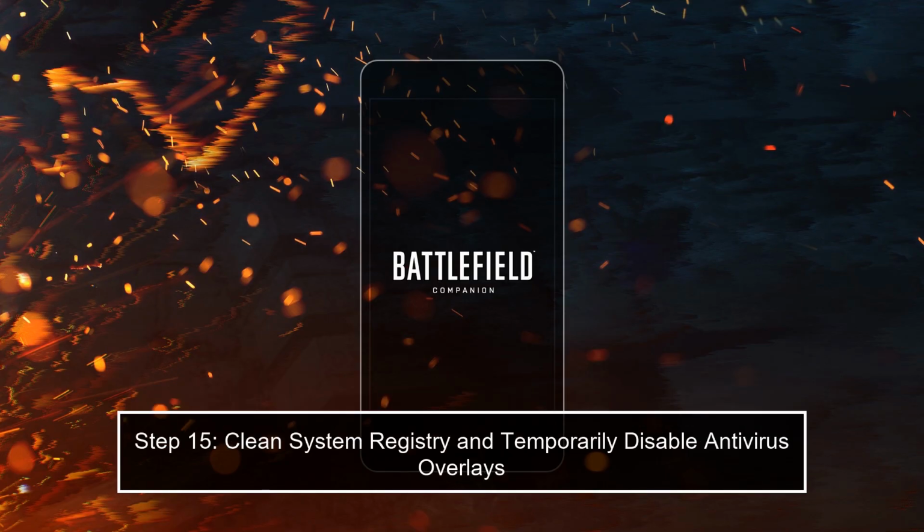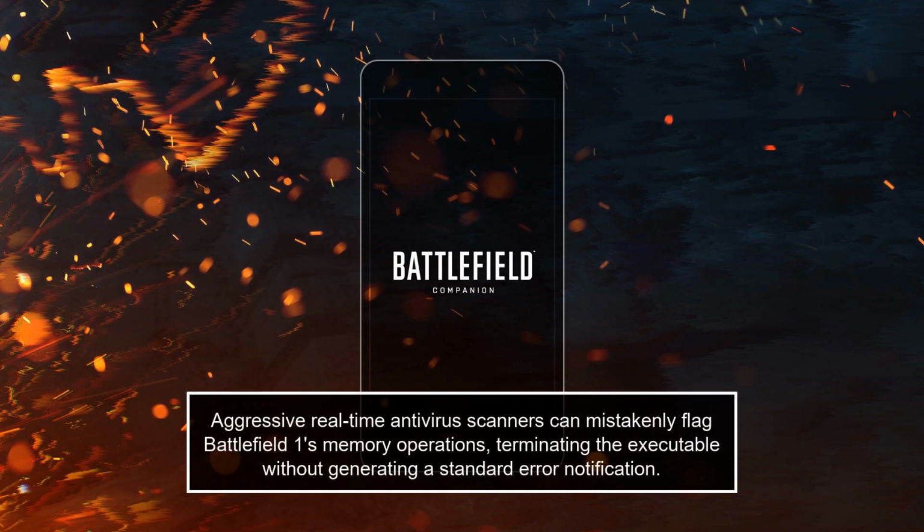Step 15. Clean system registry and temporarily disable antivirus overlays. Aggressive real-time antivirus scanners can mistakenly flag Battlefield 1 memory operations, terminating the executable without generating a standard error notification.